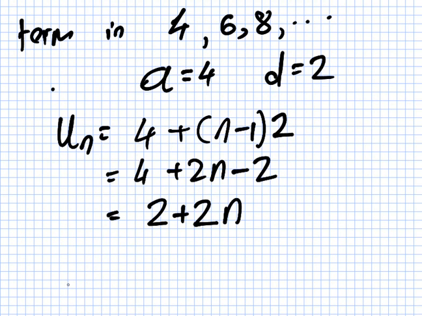Now let's practice this. If I put n as 1, what do I get? 4. Is 4 the first term? Yeah. If I put n as 2, what do I get? 6. n is 3? 8. What if I put n as 10? What is the 10th term? 22. What about the 100th term? 202. Got the idea?